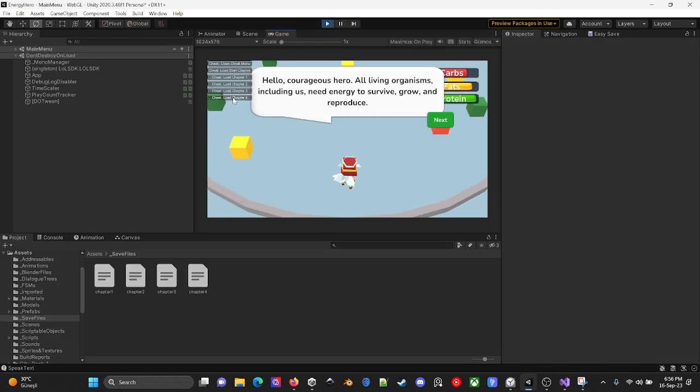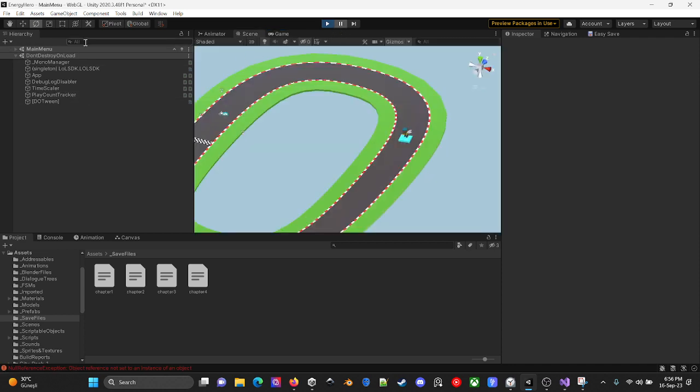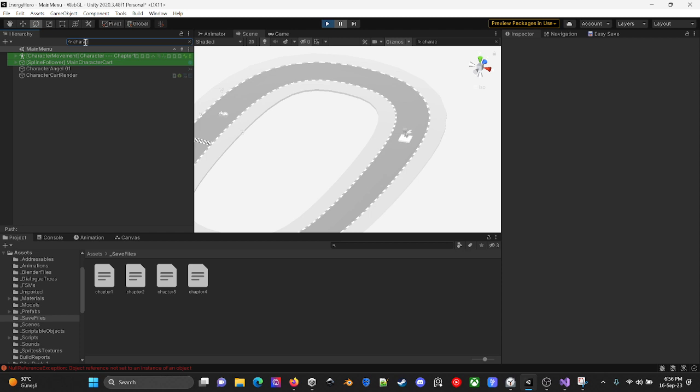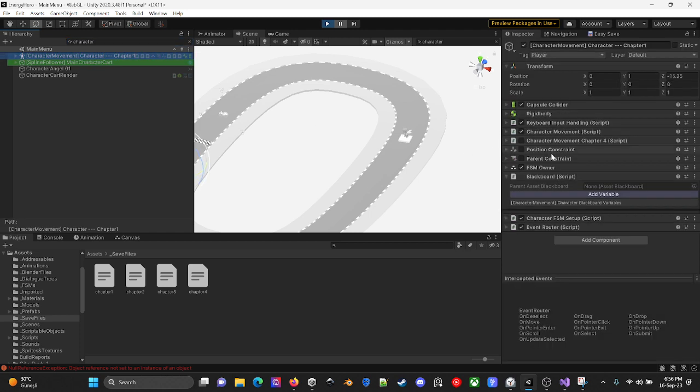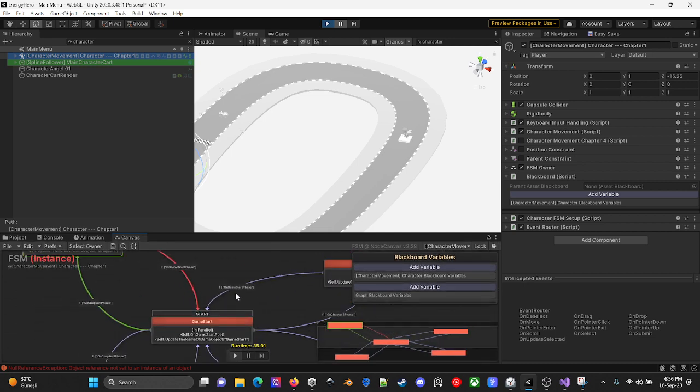So when I wanted to load the chapter 4 section, I want my character, main character, I want the blackboard canvas value in here.